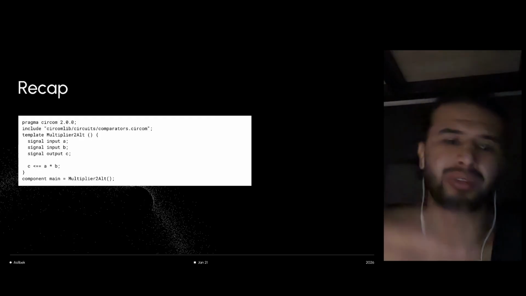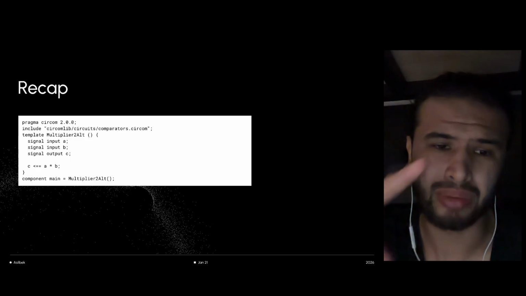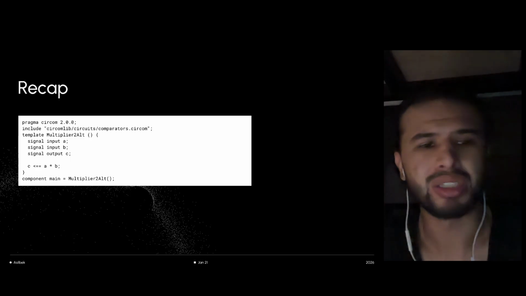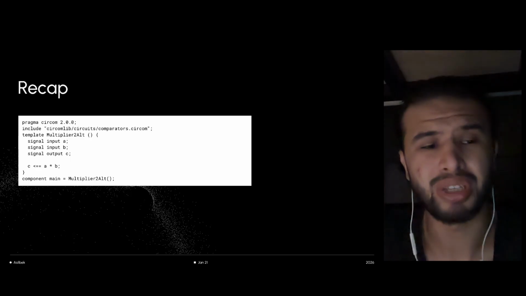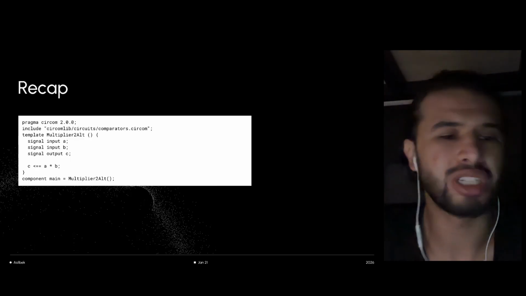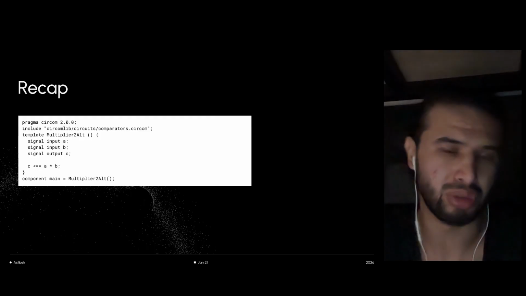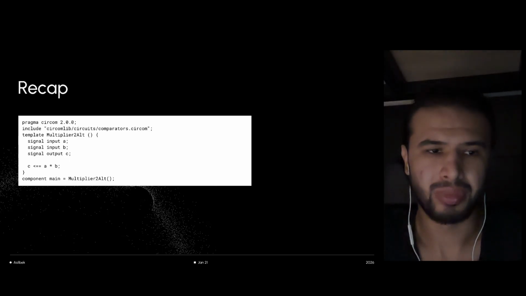So that's the simple circuit we created last time. What we did was take two inputs, which are private, and output one. We just set two multipliers, two values, multiply them, and output. So by definition, we were saying we know two values, and the output is going to be 33, or a certain number. This is how we prove we know two values. That was what we created last time.